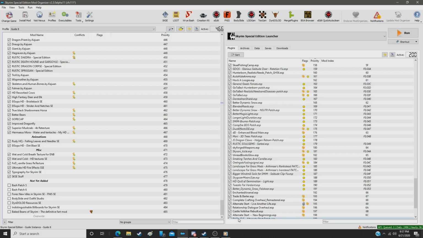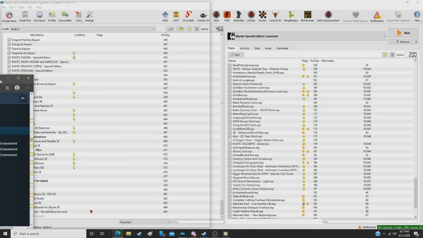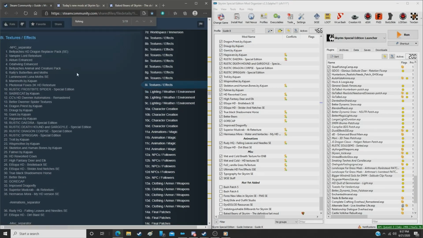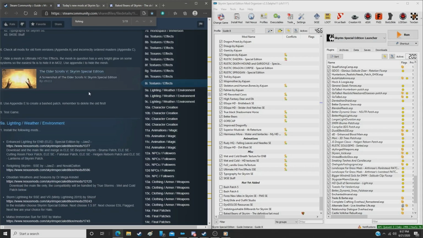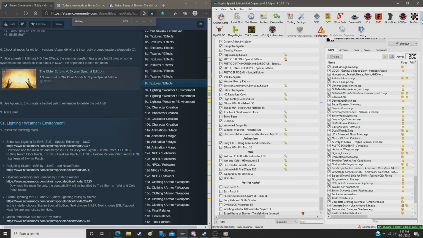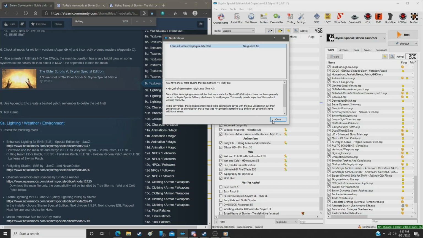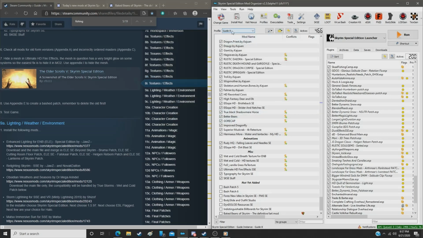Okay, we are back here, and now that's got left pane order to match right pane. So, go ahead and split screen here. And next step is check all mods for old form versions, and luckily, MO2 does this for us now. So, HQ Quill of Germination is a Form 43. So, we'll have to fix that.